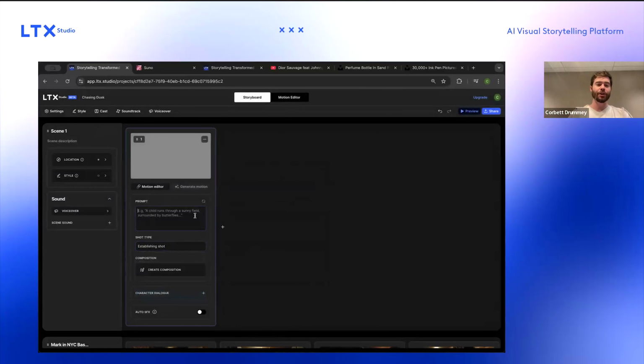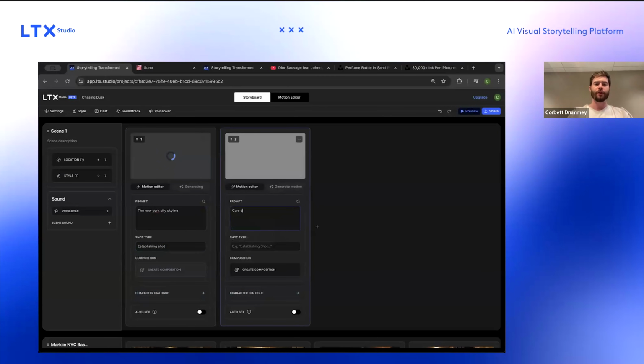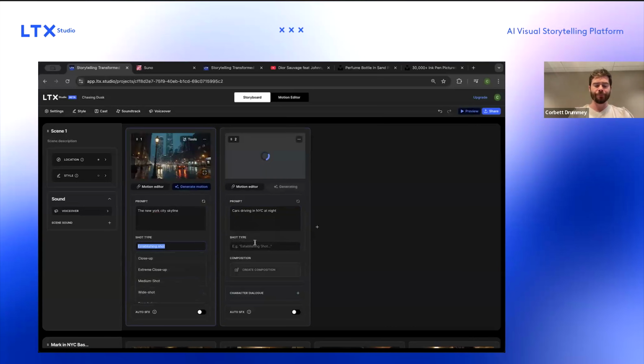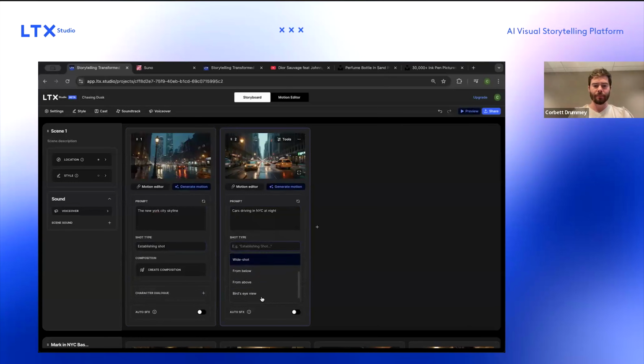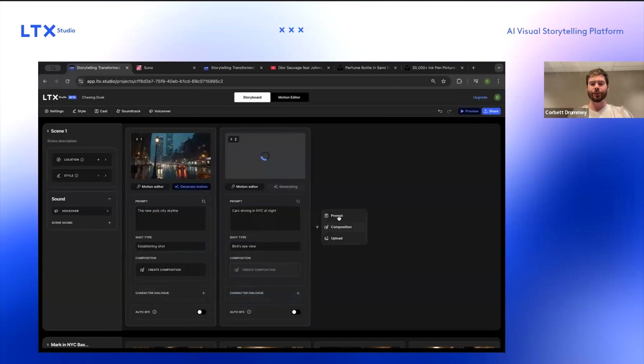But I'll say an establishing shot, the New York City skyline. Maybe I'll say cars driving in USC at night. And maybe I want this one from above, bird's eye view. And then let's have our character arrive on a helicopter.